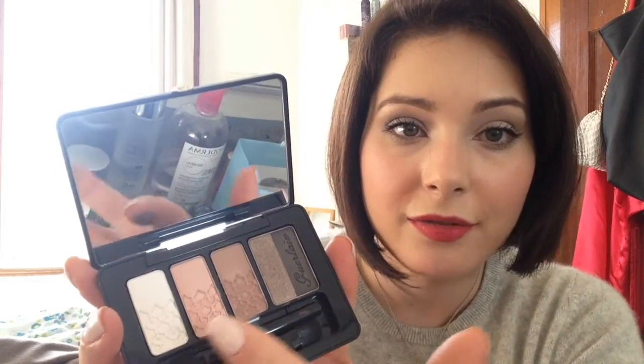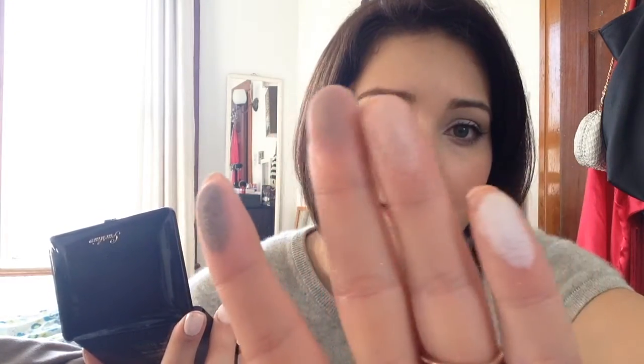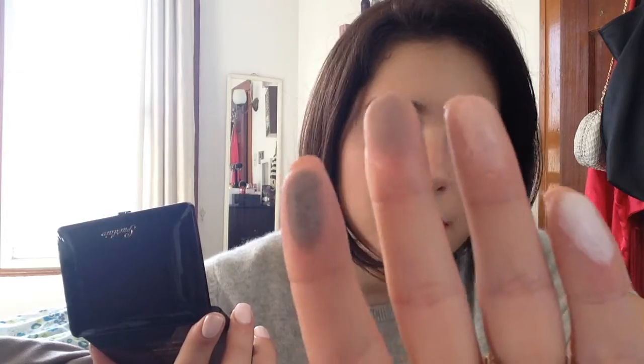The other two, this is the only color that I'm unsure about. It is slightly crumbly. And you can see the texture. The texture of these basically did not change after I put my finger in it. This is a little bit more crumbly. Here it is. This is a taupey brown, and it has a little bit of shimmer, really small micro shimmer. It's going to be a bit more satin than the others. These two are also satins. This is a matte. So this is the one that I have a question about. The other ones I really don't.